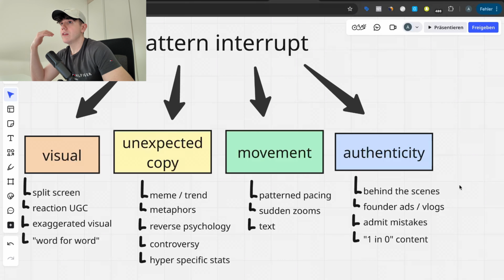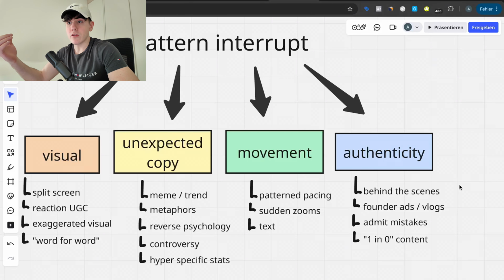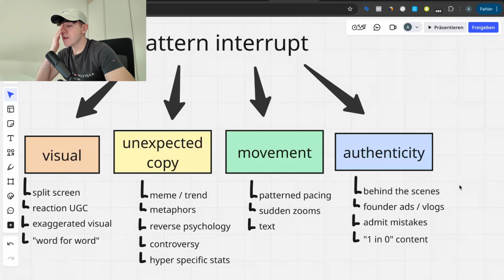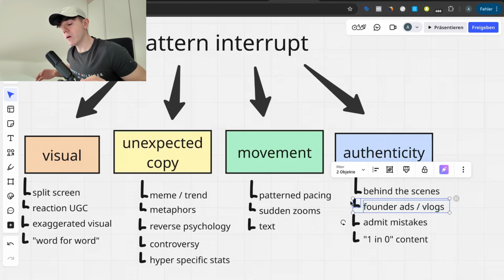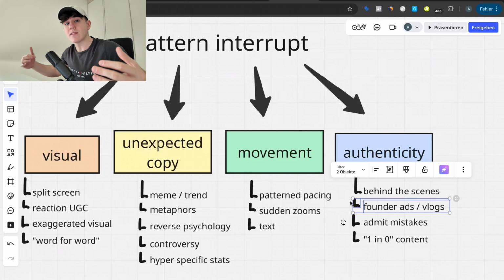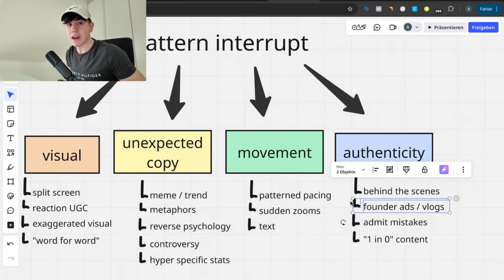Or, for example, you've seen a lot of brands maybe leak their numbers, leak their revenue inside of their ads. And all these things provide is really just trust. They bridge the trust gap between you and your leads, your prospects, of your business. Really, really important. And then founder ads and vlogs are obviously the next level of that, which is the founder of the brand, or someone that you position as the founder or the face of the brand, actually talking in front of a camera.